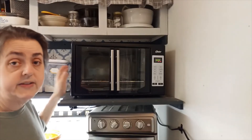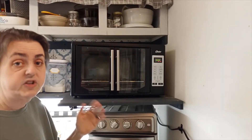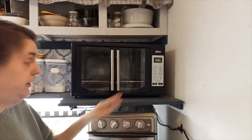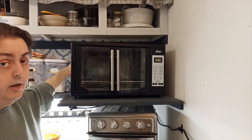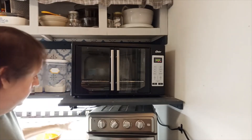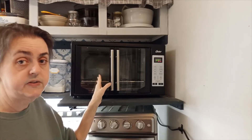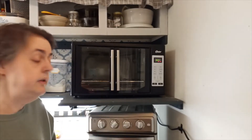The only drawback this has is it's only got a 24-inch cord, which is fine because this is a countertop oven and you don't really need a long cord. But the way we have ours situated, I had to run the cord down behind the shelf and use a power strip. Other than the 24-inch cord, everything else works fine. It does take a little bit longer sometimes to cook things in this oven than in a conventional oven or even my air fryer oven.